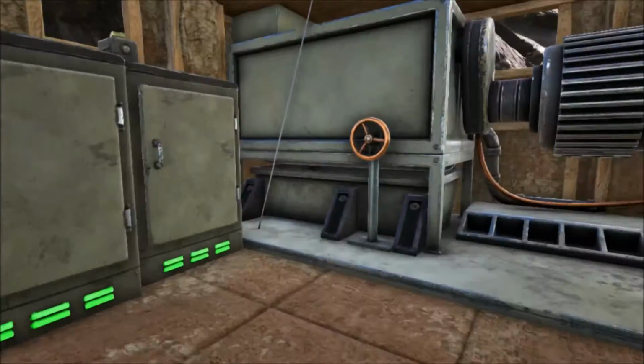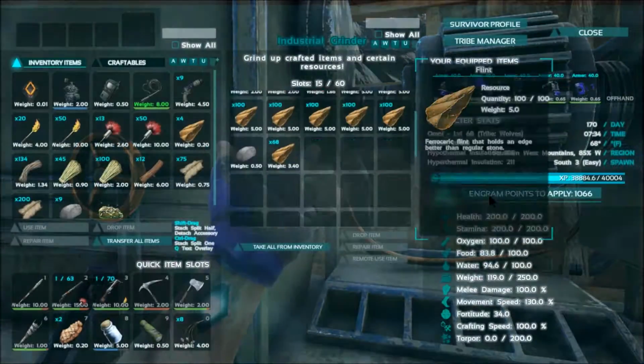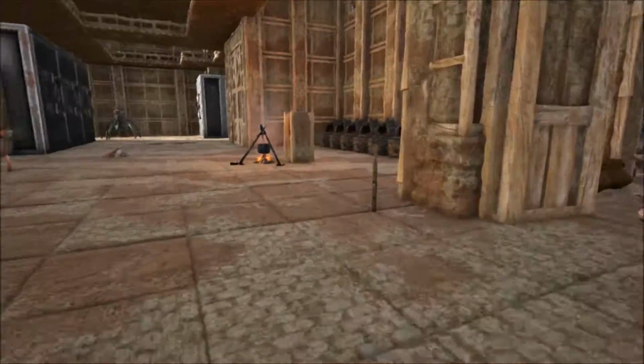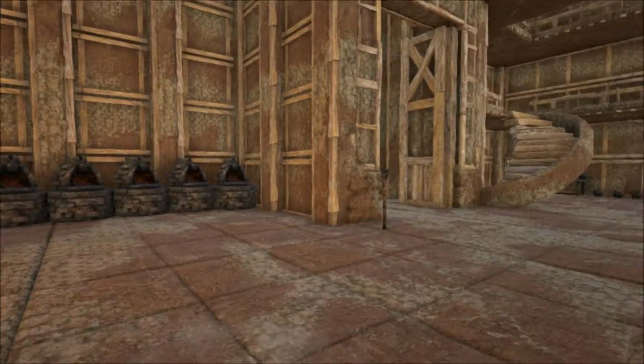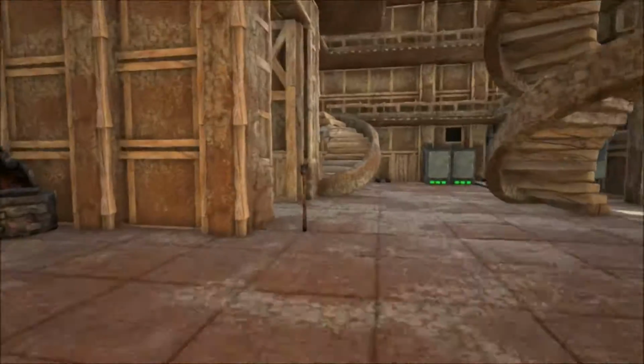Fabricator, mortar and pestles, fridges. We got the grinder up, which is awesome. I'll have to showcase how that works later on if there's time. But we got smithies and vaults and tons of forges. The guys are working on stuff.